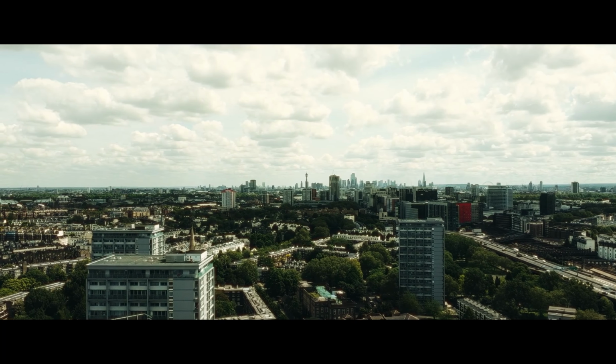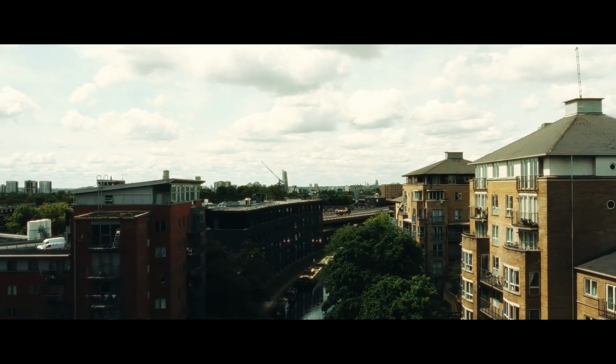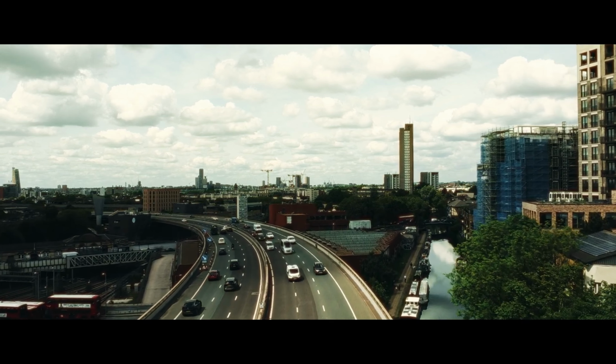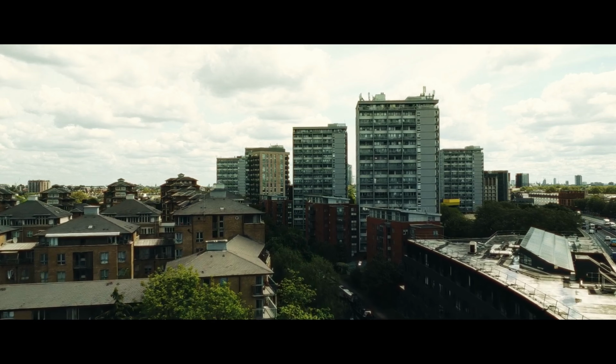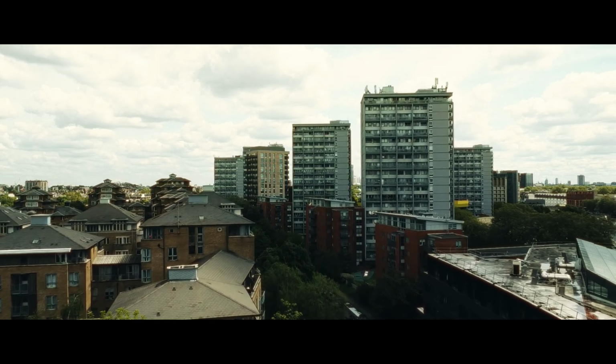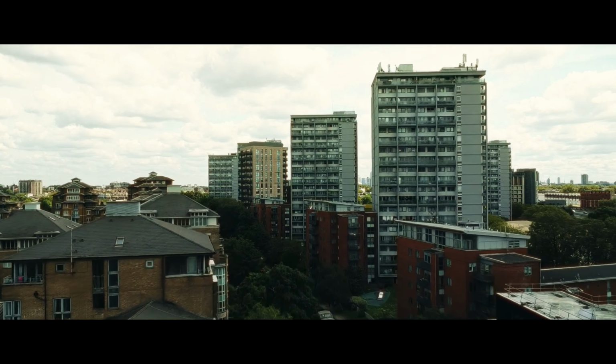I think any client footage that includes drone footage always looks 100 times better, and it doesn't really need more explanation. Drone footage is beautiful. It allows you to get in the sky, see things from the sky, see things as vast as they are, get angles that you can never get from the ground. It's really a no-brainer, and I know it's a staple of any videographer's kit, but I've put it off for the longest time, and I kind of regret doing that. Actually, I wish I invested in a drone sooner.